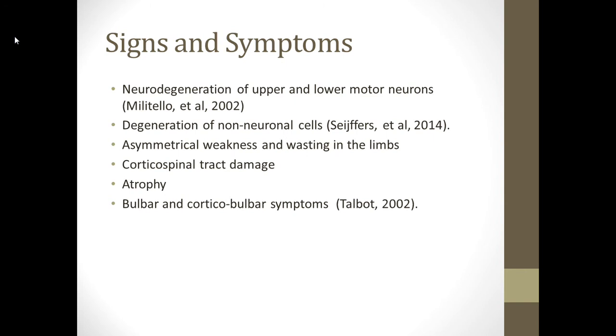Signs and symptoms. The hallmark of ALS is progressive, selective dysfunction and death of motor neuron pathways. The signs include asymmetrical weakness and wasting in the limbs associated with clinical evidence of corticospinal tract damage, which includes increased tone, brisk reflexes and extensor plantars. The disease usually begins either in one limb, for example foot drop or wasting of the intrinsic hand muscles, or with a combination of bulbar and corticospinal symptoms: dysphagia, dysarthria, tongue wasting, and brisk jaw jerk.